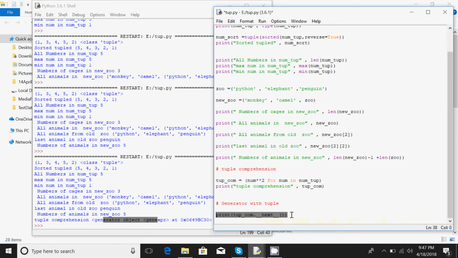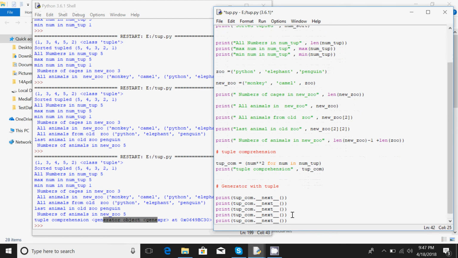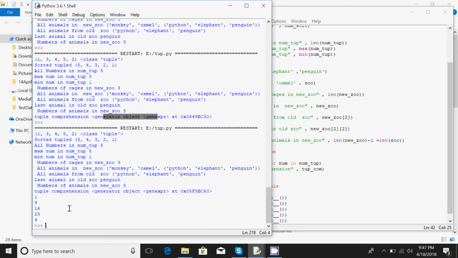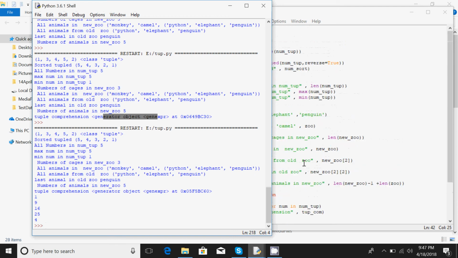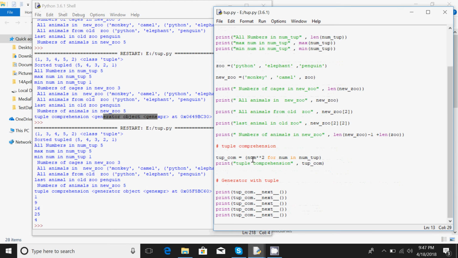Let me print this and run it, guys. Now if you see this, it says 1 9 16 25 and 4. So it picks up this tuple, 1 3 4 5 and 2, calculates the square, and then finally it gives me the results.